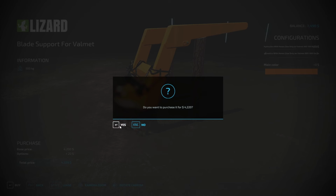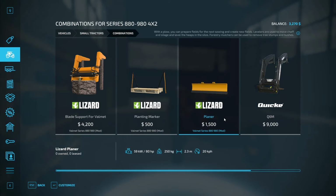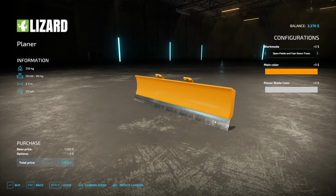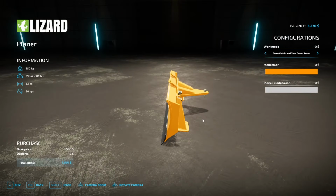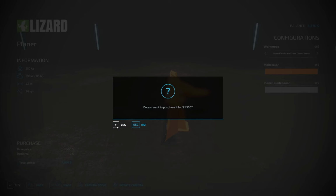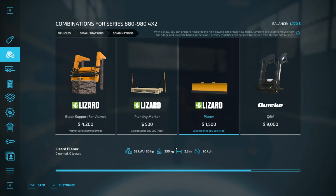So we'll buy that. I could lease that, but, and then we need the blade itself, which is 1500. And open fields and tear down trees. So this acts as a plow. Kind of cool. Okay, so we're going to buy that as well. And we have $1,770 left. And guess what I'm going to do?